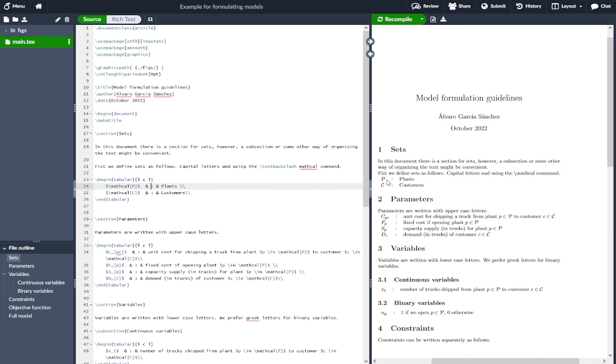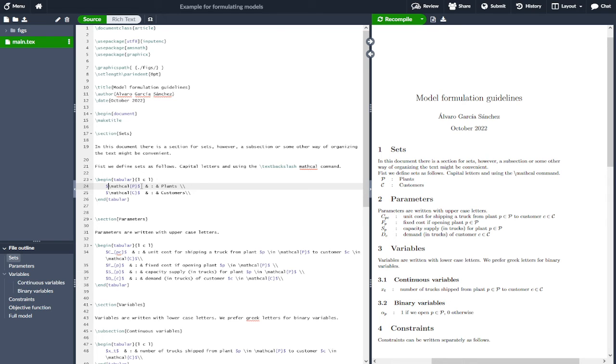We are using these colons to separate what the set is called and what it refers to. In this case we have P for plants and C for customers, and we have the first chunk where we are writing a formula in LaTeX. The way to introduce a formula in LaTeX is by means of this dollar sign.